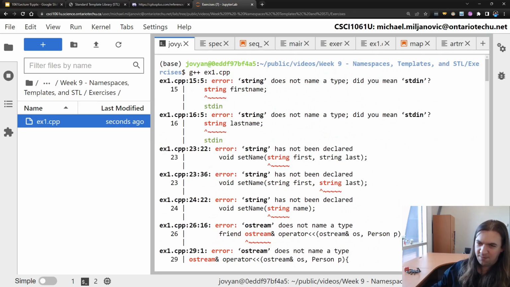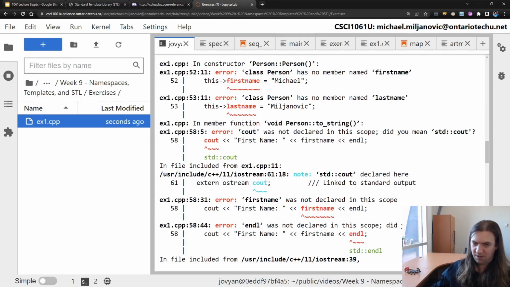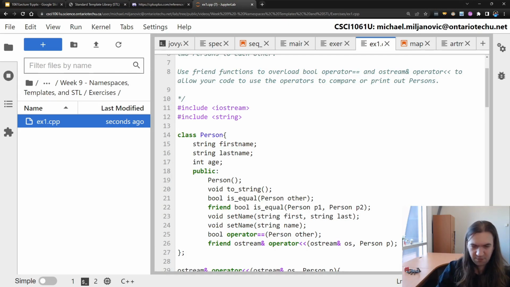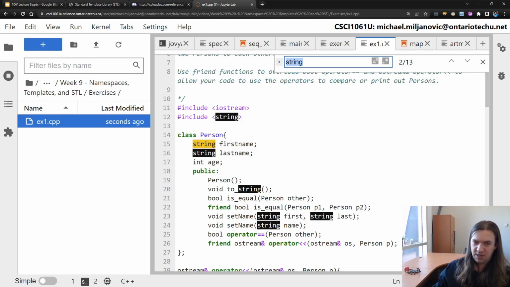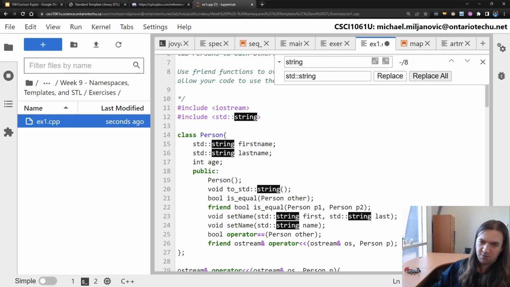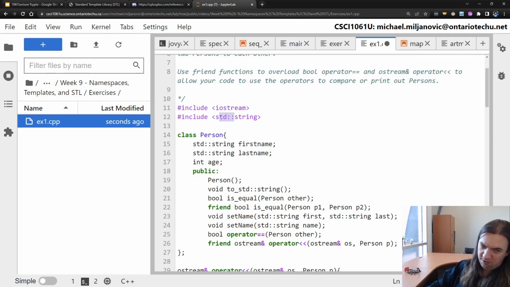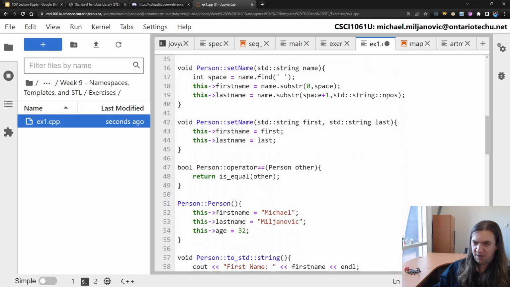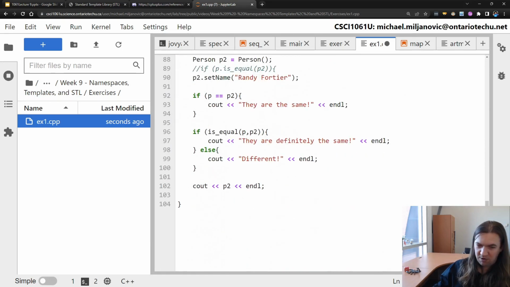Look at all that. String's not been declared. String's not been declared. Cout's not been declared. Endl's not declared. So let's go find all the places that we need std and put it in. Okay. All of our strings here, first off, need to be replaced with std::string. But notice right away I made one mistake with that, which is it shouldn't be here. This still is string. However, everywhere else that we had a string now should have the std::, including over here where we have std::string::npos, which if you recall represents the rest of a substring.